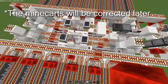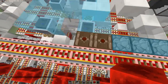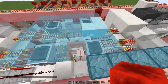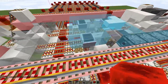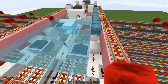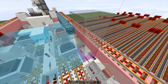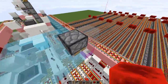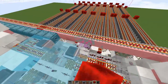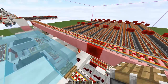Okay, when you have your groups of minecarts in place, you can rejoice because you're done with the whole design. I'm lying to you. All right, so one of the things that you might want to do is place all the glass in here. It's going to be a bit tricky, but it's going to have to be done. I'm going to use fill commands because I'm in creative mode, but if you're in survival mode and you don't want to cheat, then I'd recommend doing something like this for the parts where there are minecarts. But yeah, there's really not an easier way to do that. It's just safe to do that.